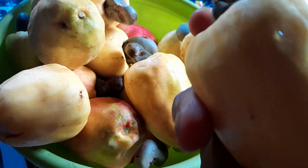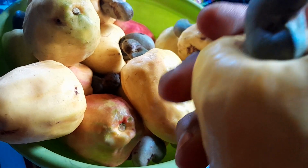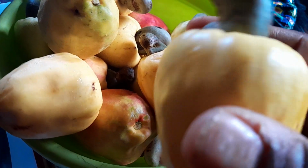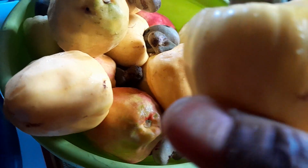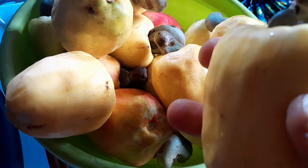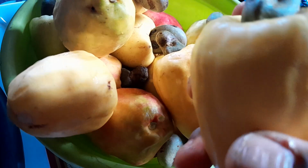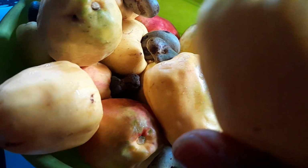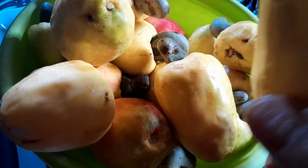I want to show you how to make juice of cashew nut. Some people will buy it like this and be chewing it, but to me I prefer the juice than chewing it. So I want to show you guys so that anytime you buy cashew nut, if you don't want to chew it, then you use it for juice. And it's very good in the body.